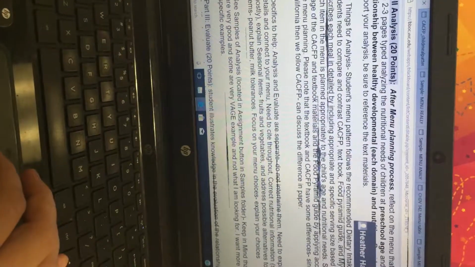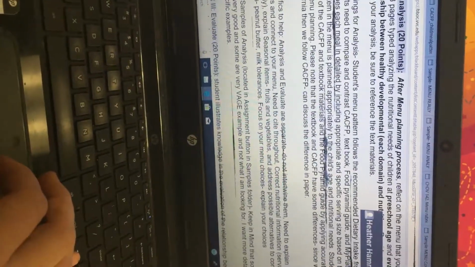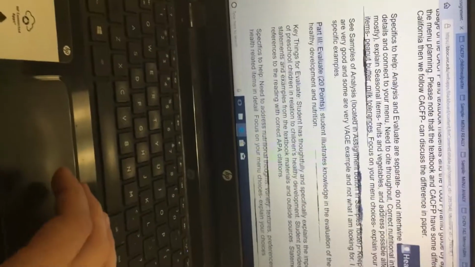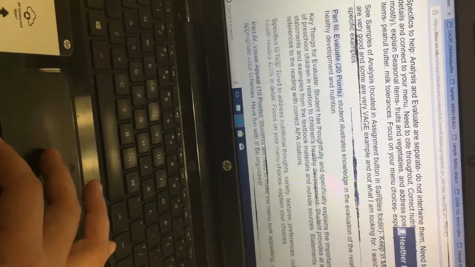You need to make it age appropriate. You need to discuss the serving sizes that you picked. You need to talk about why you picked the items that you did. One of the important parts in here too is addressing seasonal items. So if we're doing a summertime menu, you need to have fruit and vegetables that are represented around the summer items. You need to even address alternatives. So maybe you have a child that has a peanut butter allergy or milk intolerance. You need to address those, and what would you do? So like if milk intolerance, maybe for that child we're going to have some soy options or almond milk or whatever the child's parents prefer. You would write about that.